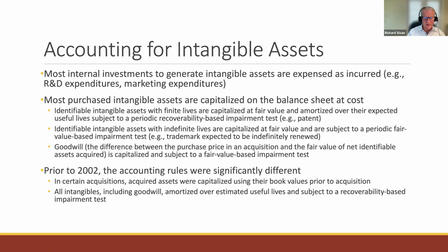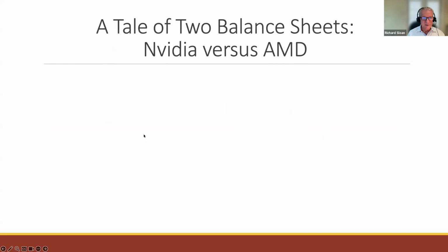And then, of course, goodwill is sort of like the residual, and these days that's subject to a fair value-based impairment test. Something that I probably won't get into, but that affects the trends in the data we use over our sample period, right at the beginning of the sample period, was the shift to SFAS 142, where they eliminated pooling of interest. There were acquisitions before that point where you wouldn't get any purchased intangibles put on the books. But since that point, without the pooling option, we've had to follow purchase accounting for intangibles.